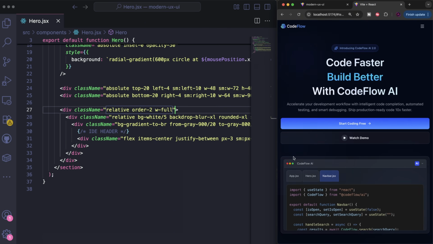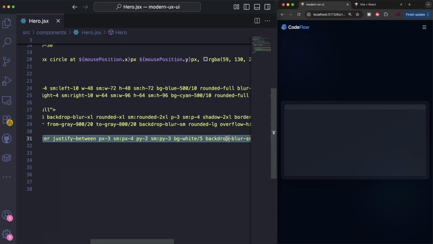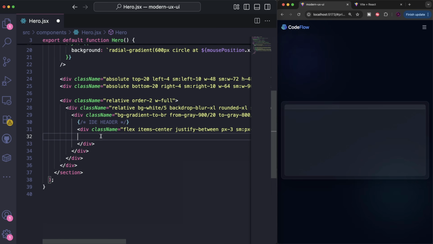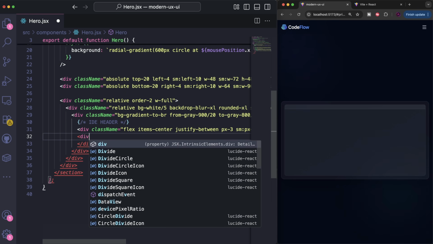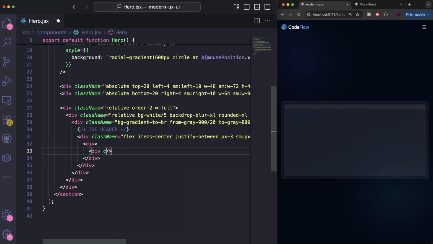The first thing to make this look like a code editor is to add the little close, minimize, and open buttons. To do that, it's actually easier than you might imagine, because if you think about it, it's just 3 circles with different colors. So that's literally what we have to do. Inside of here, I want to add a div that is going to encompass the 3 little dots, and each dot will look like this. We're just going to create the dot, make it be a circle, so it will have the same width and height. I'm going to make it 2. And it will be rounded full, and it will have a color, which will be red 500, at least for the closed one. Now, I also want to change the size if it's a bigger screen.